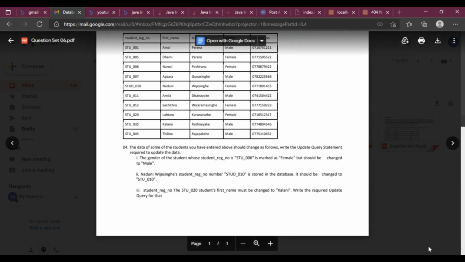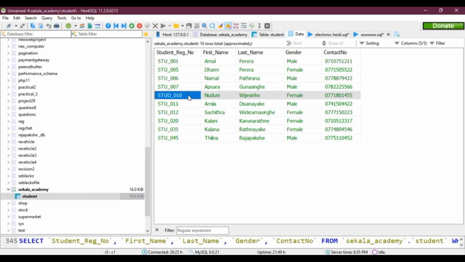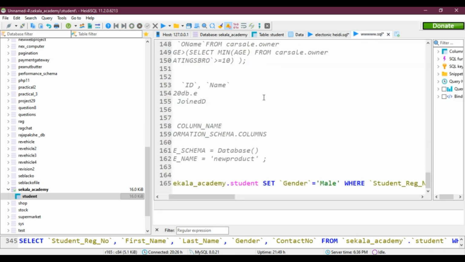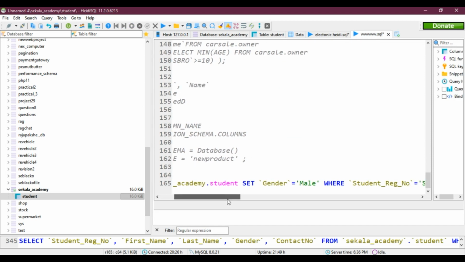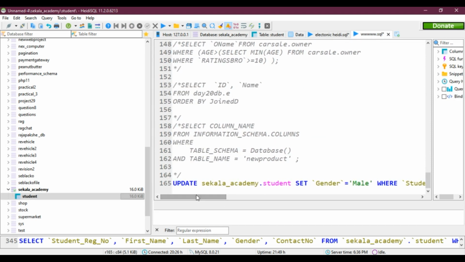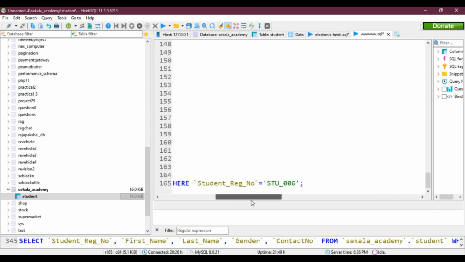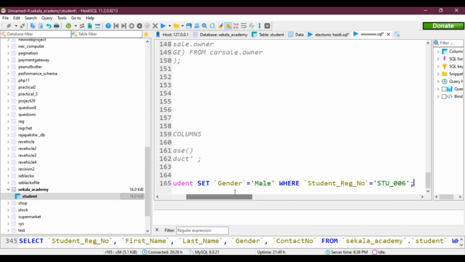You can see here the row which has the ID STD_010. We have to change it to STU_010, removing the D.